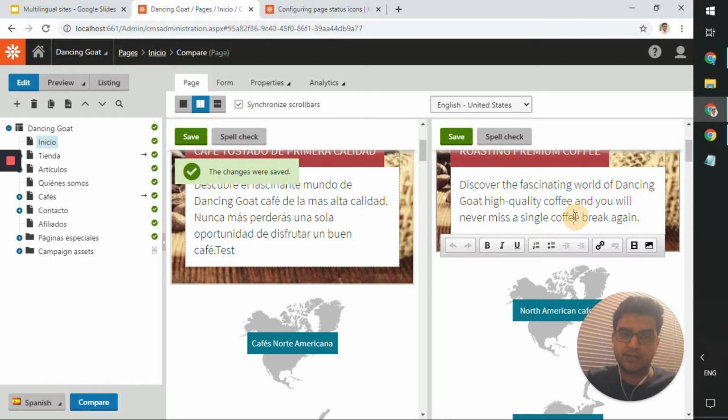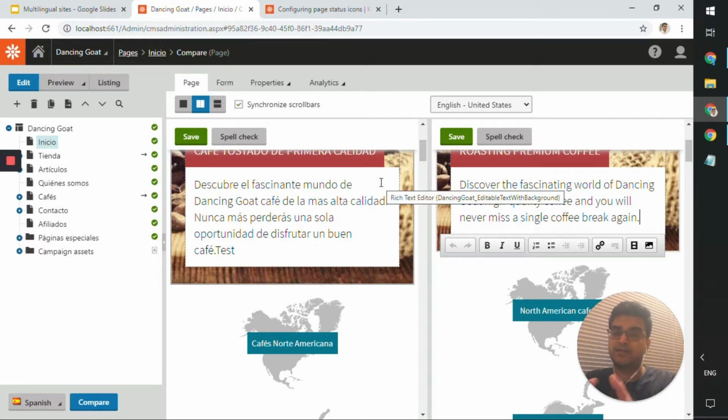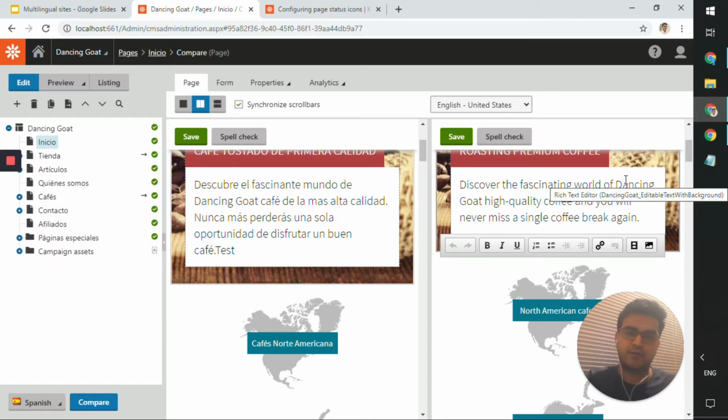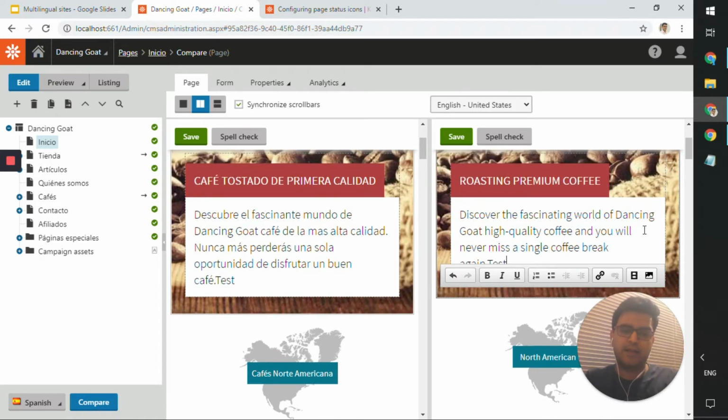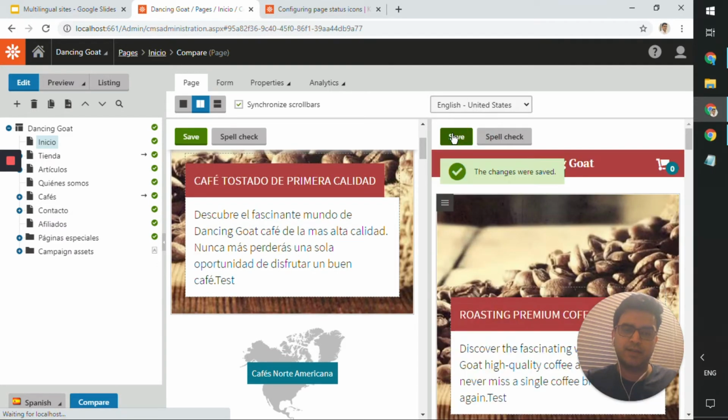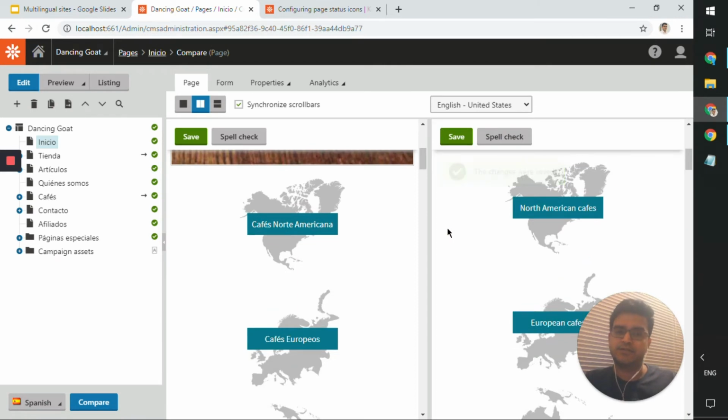But you can also, if you find that the content in the language on the left does not really convey the content on the right hand side, or on the base language, go back here and update the content here as well, and that should get saved.